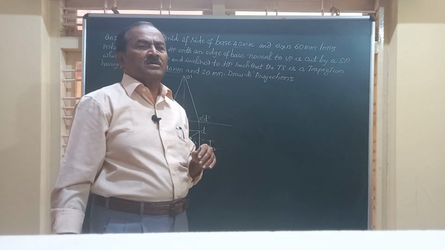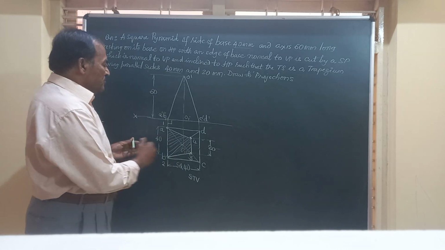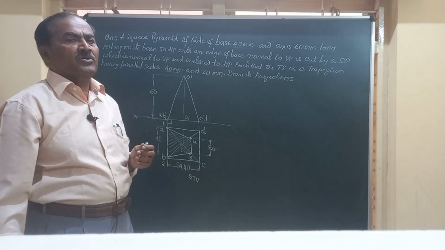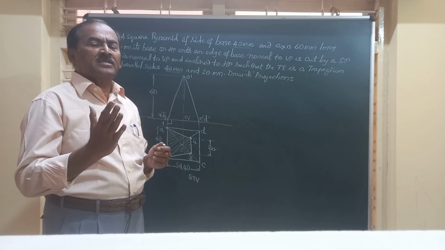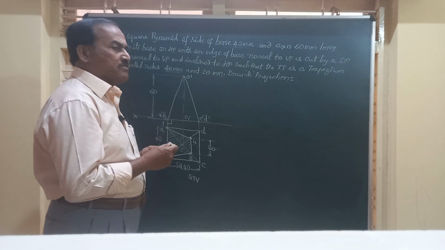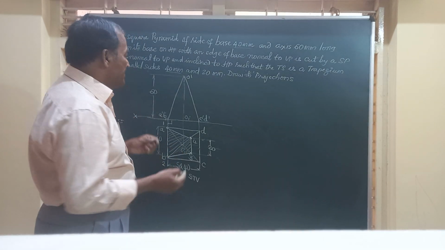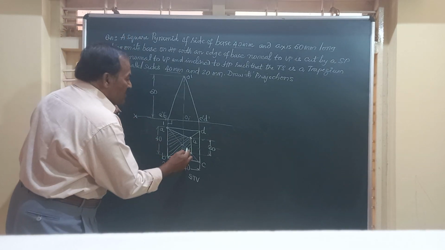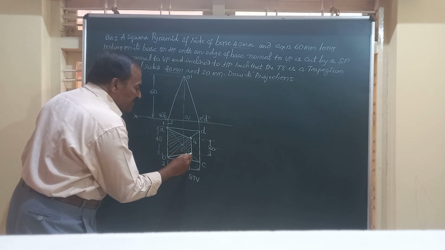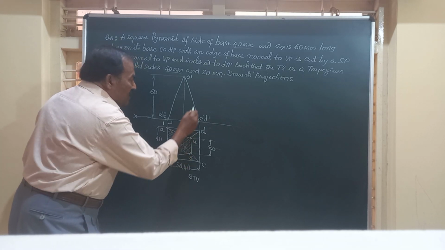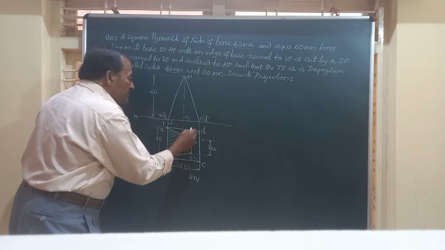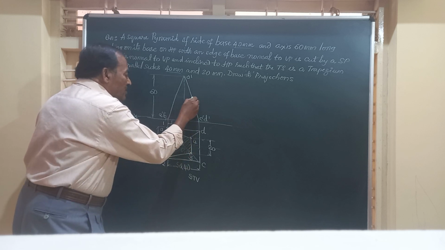Now friends, it's a reverse process. We have marked the sectional top view, and now we have to obtain the position of the section plane. How does this appear, friends? See here, from this point, points 3 and 4 are on OC and OD. What I do, I extend this line upward.